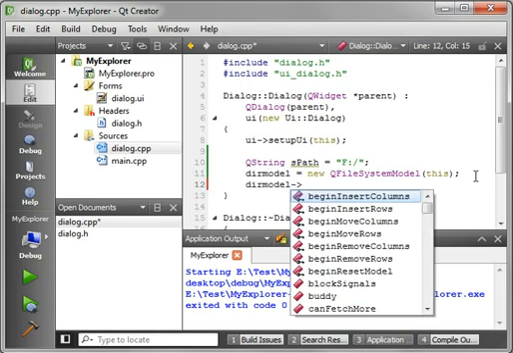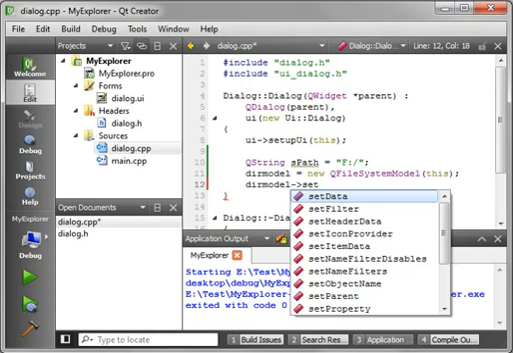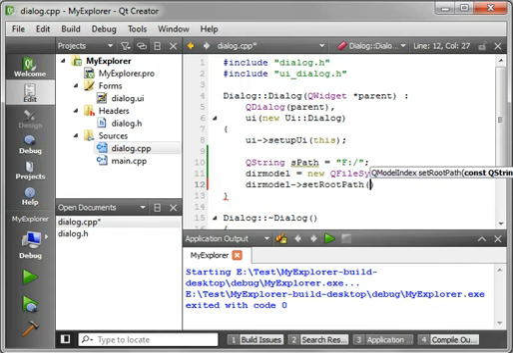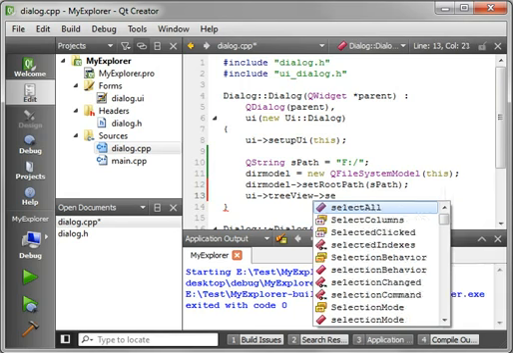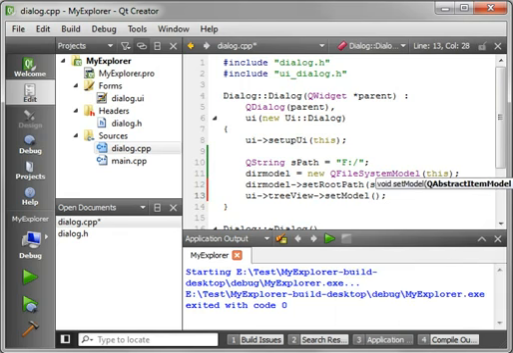Now the reason why you need a root path is because the QFileSystemModel will not do anything until it has a root path. So once you set the sPath, it actually goes out to the file system and says, okay, give me everything in that path, and that's how it populates the model. We'll say ui, tree view, set model, and this is where we actually set the model to the view.